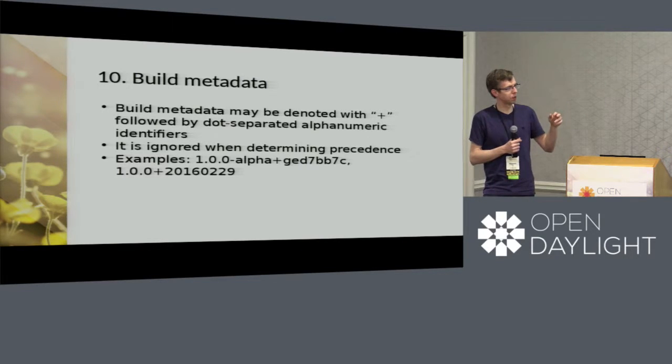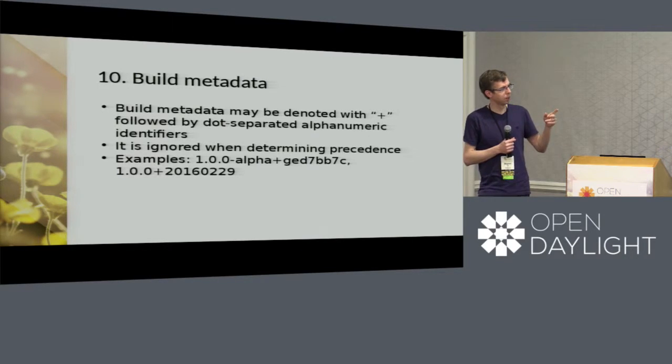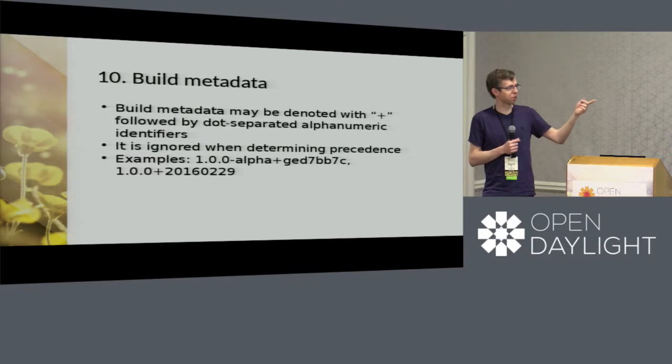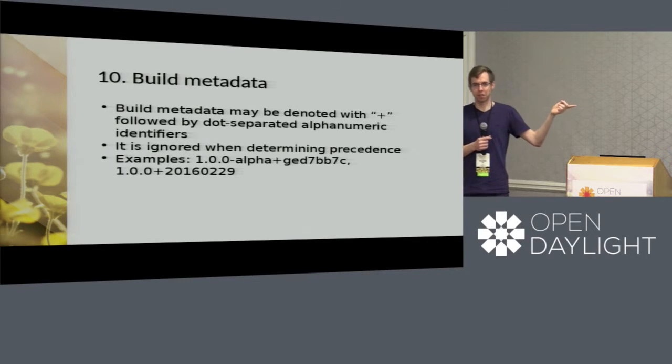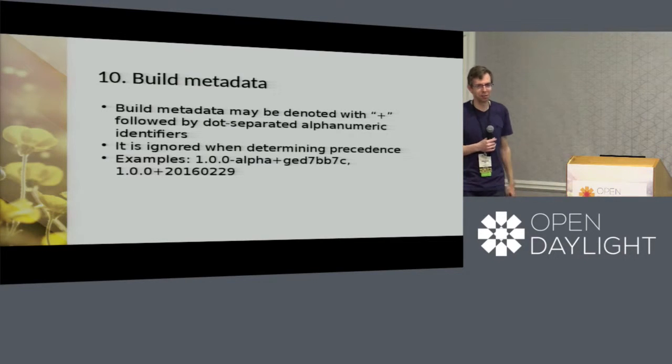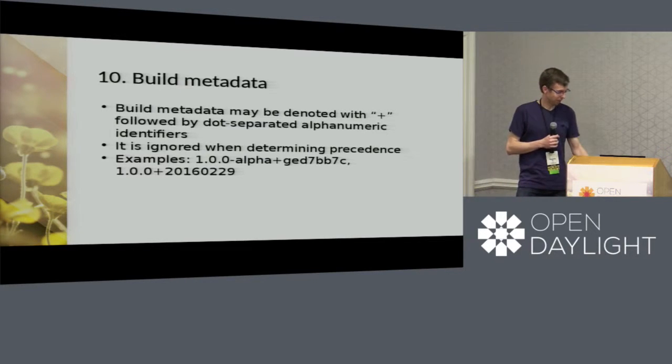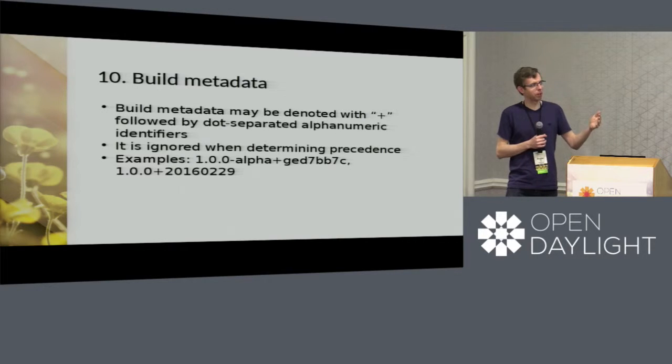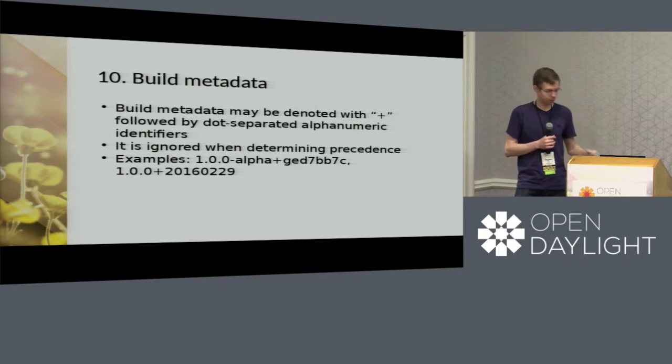And so there are typically two ways of doing this. Well, actually, no, one sensible one, which is to use dates, as in the second example there, because they sort nicely. Git hashes don't. So that's a bad idea, the plus G thing there. But sometimes it can be nice to have the Git hash just to find things because people don't know tags.